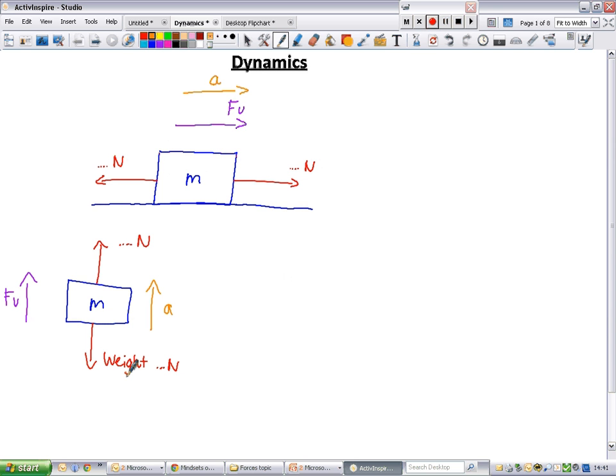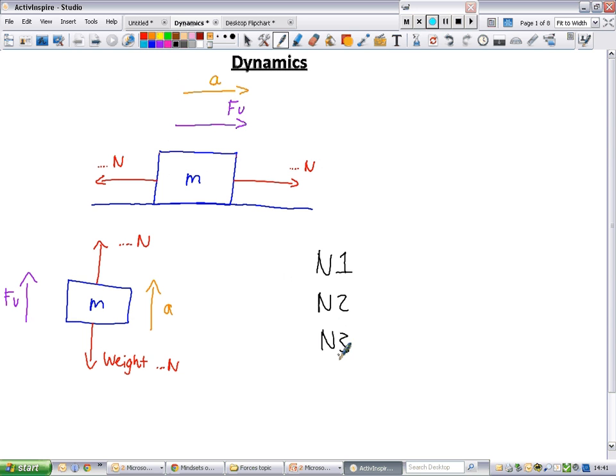So just by doing a simple diagram, whether it's for vertical motion or for horizontal motion, you can figure out a lot more about how this object is going to move. Because already, if you figure out that the unbalanced force is in a particular direction, then you know that the acceleration is in that particular direction. If you find that weight is equal to this force in the upwards direction, then you know that the forces acting upon that are balanced. So it's at this stage that you really figure out which of Newton's laws you're going to use.